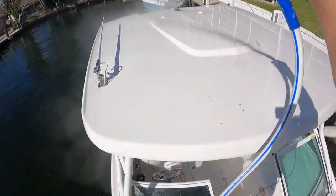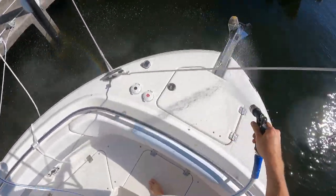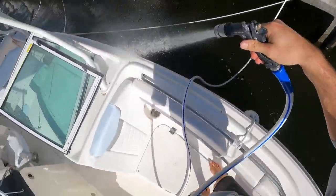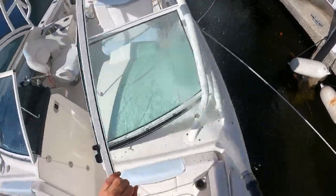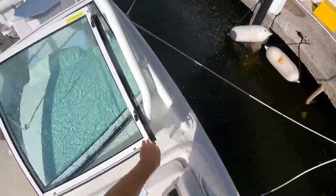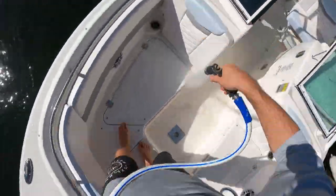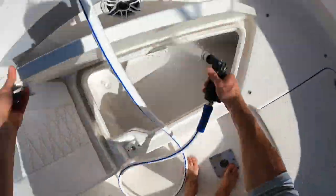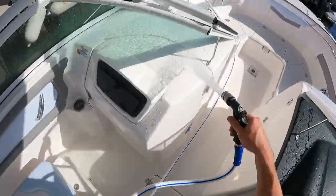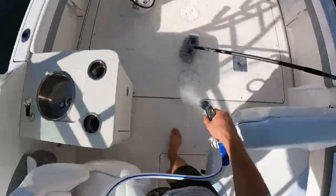Let's get to it right now. If you are a boat owner, if you are a boat detailer, if you are a boat washer, this video is going to be great for you. This is a full tutorial on how to properly wash your boat. So first things first, we're going to give everything a really good rinse — open up hatches, spray out everything, rinse down seats, rinse down consoles, rinse down the hard top, the seats, the vinyl, the outboards, everything.